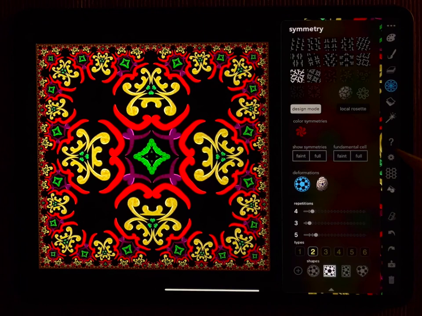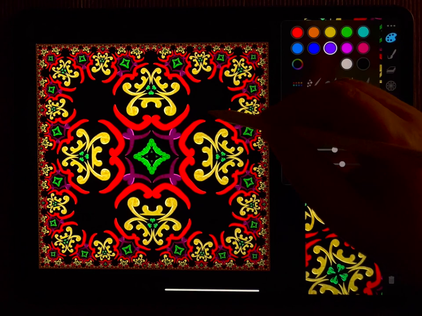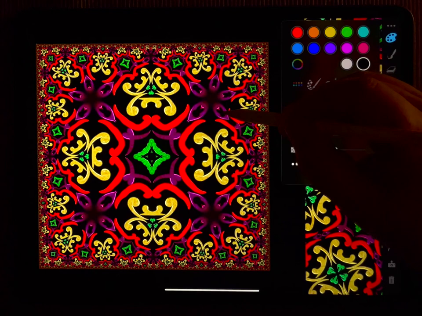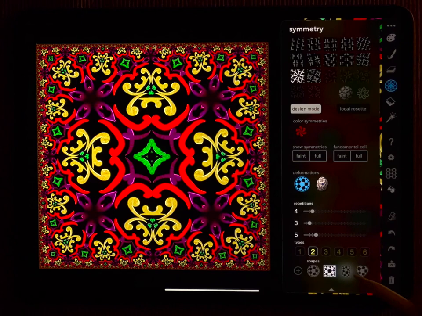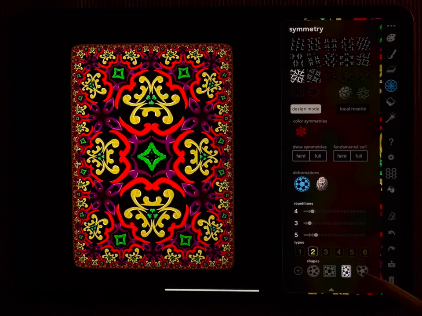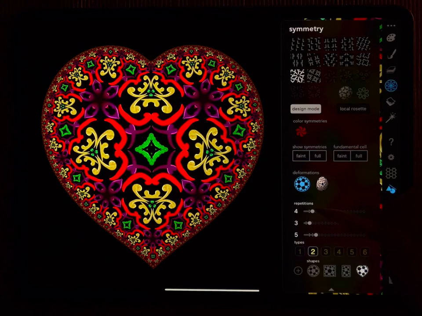By the way, you may have recognized this, you still and always can draw in the deformed pattern. And here you see even more possibilities. Here you see a deformation into something that could easily be used as the back of a card deck, or if you want to prepare something for Valentine's Day 2021, then you can even create hearts with that. I think that's something to look forward to. I'm really looking forward to that feature.